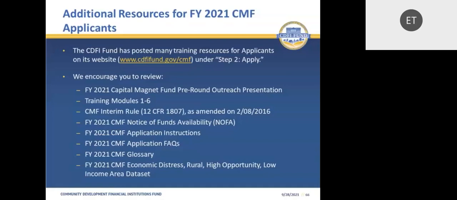We have a glossary as well, and there's a data set that contains the census tracts and indicates whether they meet the criteria for economic distress, rural, high opportunity, and low income area. So all of those are extremely useful, and we encourage everyone to review before completing and submitting your application.